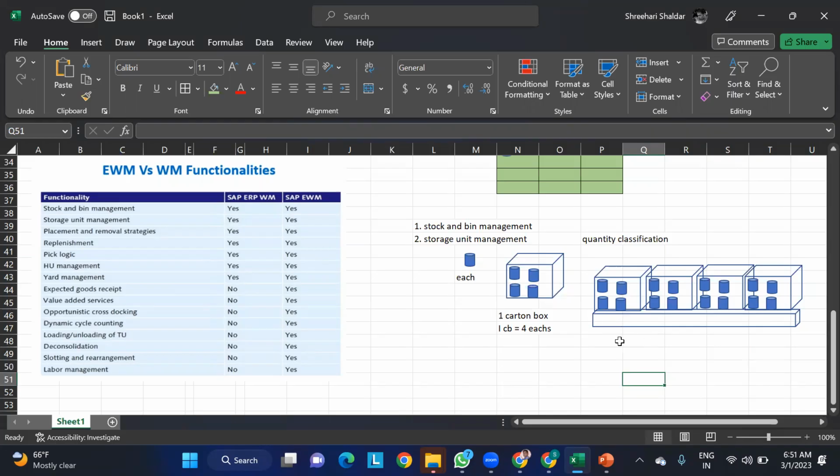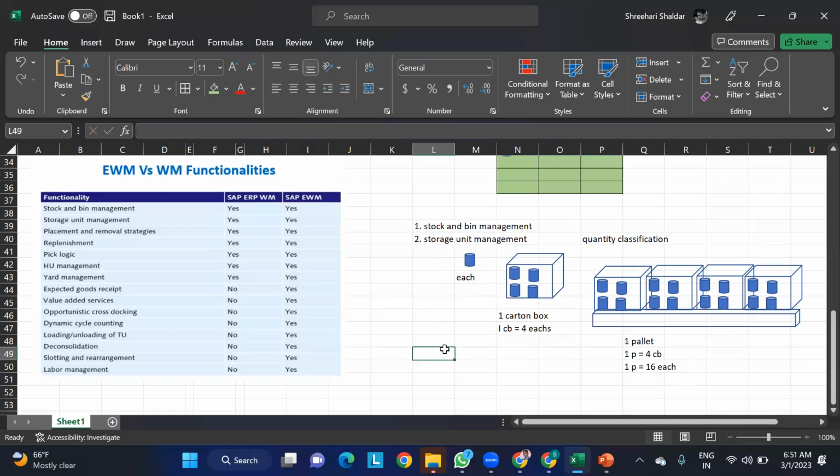You are going to assign a resource for the picking and putting up of these pallets or the carton boxes. So if it is only storage unit management, here we are managing it with the pallet, here we are managing it with the carton box, and here we are managing individual products. Here we can say one pallet equals 4 carton boxes, or else one pallet is equal to 16 each. Like that we can give the naming here. Correct, no? So this is where we're going to use the storage unit management.